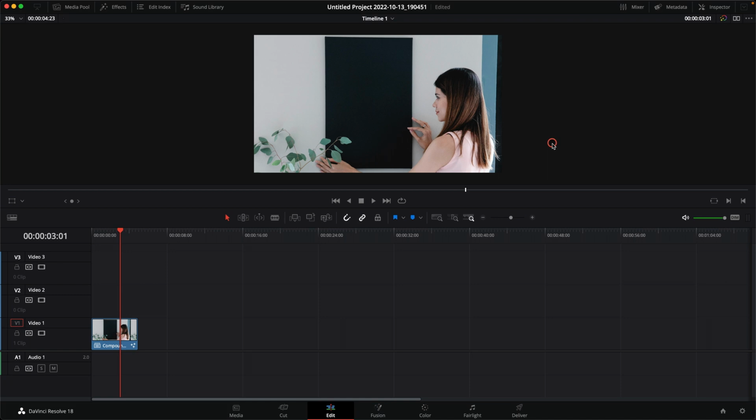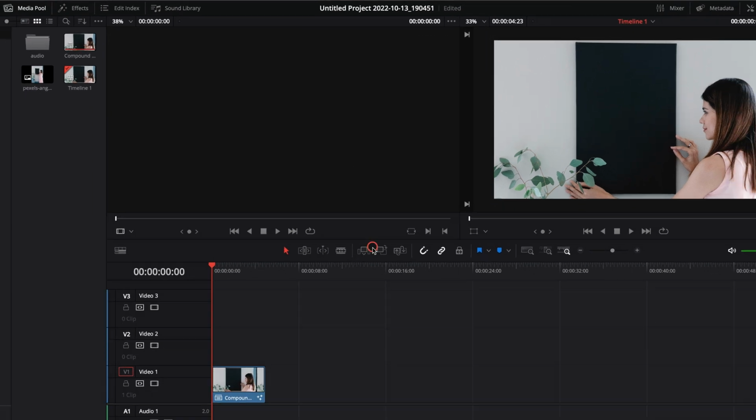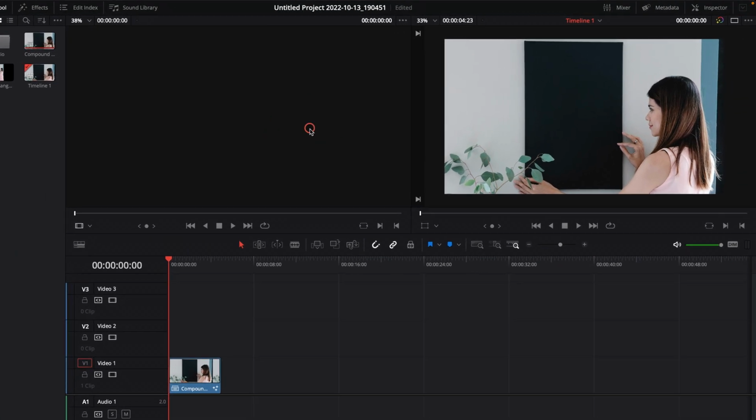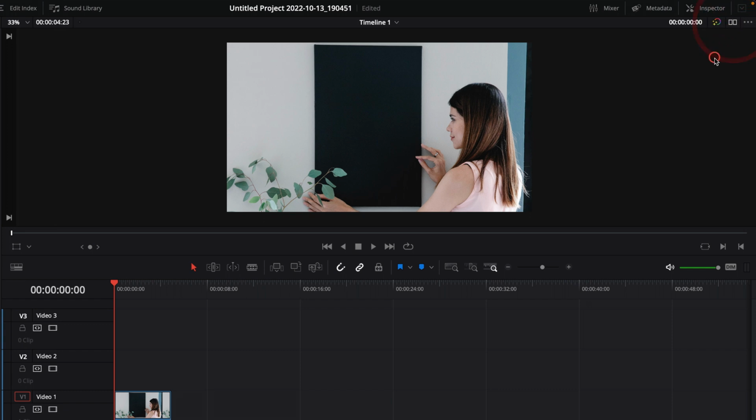Okay, so here we are in DaVinci Resolve. Let's reset the UI layout so we're all looking at the same thing to start with. So I'm going to go to Workspaces, come down and select Reset UI Layout. That will reset our UI layout to the default. I'm going to turn off one of the monitors because I only want to work with one monitor, to give us enough room so you can see what I'm doing.